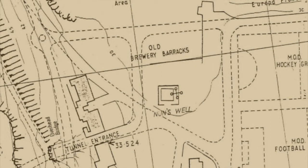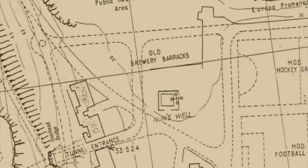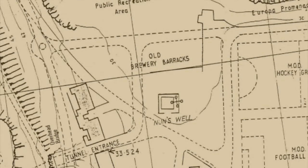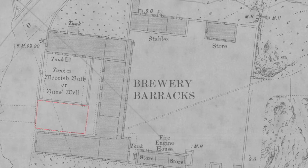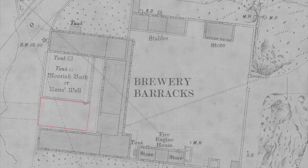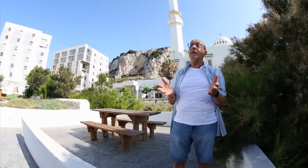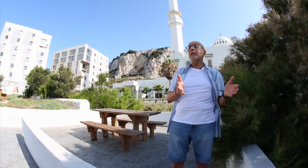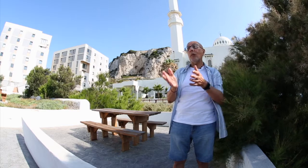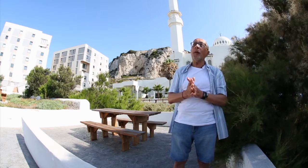But he decided to, on this spot here, build a brewery, to provide good, honest beer for the troops. The poor man, you know, there was a mutiny against this and many other measures that he took, and he was packed off in May of the following year. The brewery remained for about a year or 2 years, and then it became a barracks. And later, part of that barracks became what I was telling you about, a church, which was the Europa Chapel.